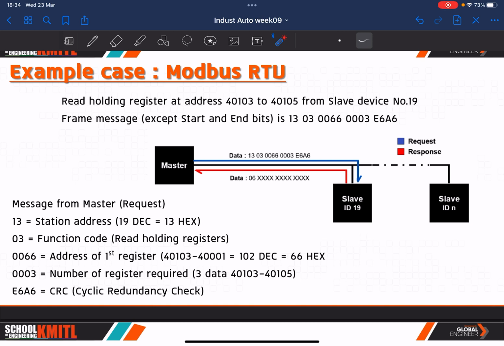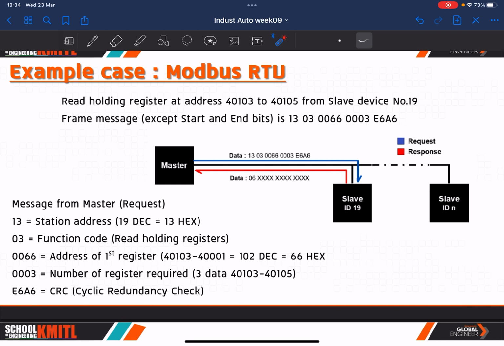The task is to read the holding register at address 40103 to 40105, which is 3 data, addresses 3, 4, and 5.